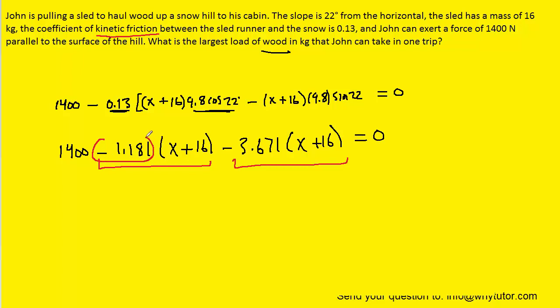This is effectively the same thing. So we're going to combine this coefficient of negative 1.181 with this negative 3.671. And then we'll leave the x plus 16 in front, just like we left the y in front. So this would become 4.852 times x plus 16.